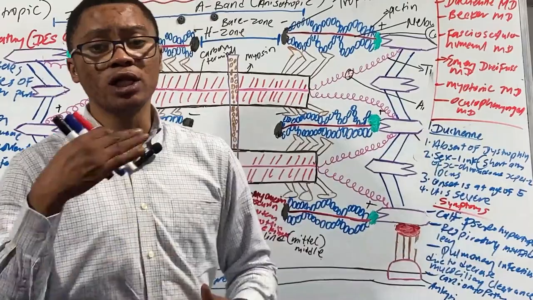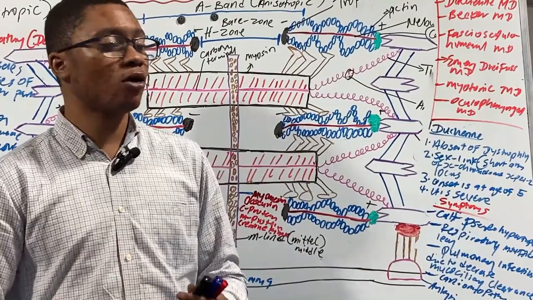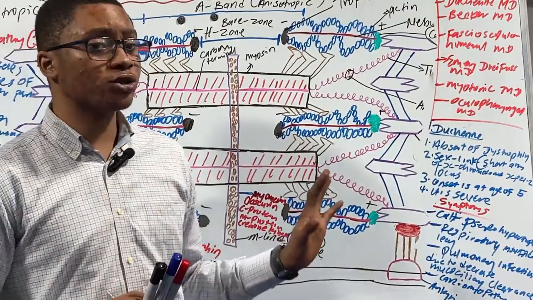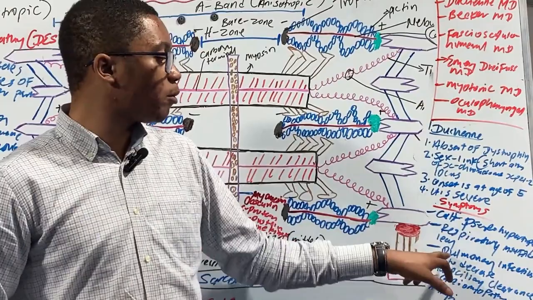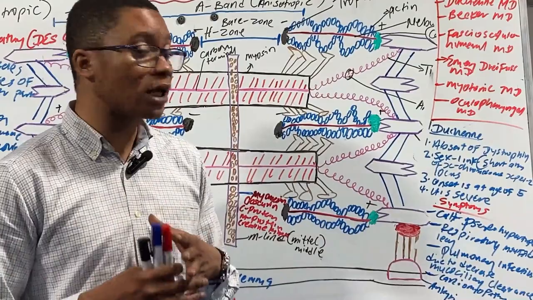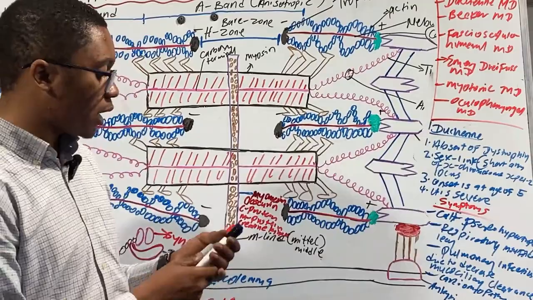Remember, the beating of the cilia of the lungs carries out waste or debris in the lungs up to the tracheobronchial tree, and we can either cough them out and spit them out, or swallow them back. So due to decreased mucociliary clearance, we could develop pulmonary infection, and because this muscular dystrophy affects the cardiac muscles, we could also develop cardiomyopathy. So this is the presentation of the symptoms of Duchenne muscular dystrophy.